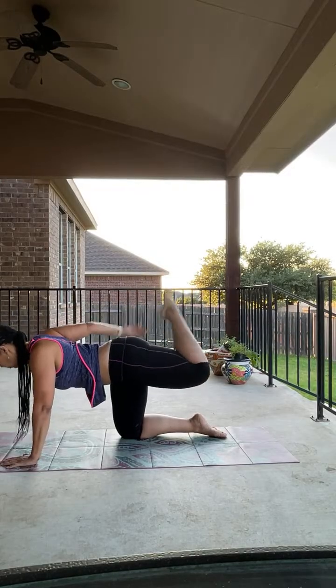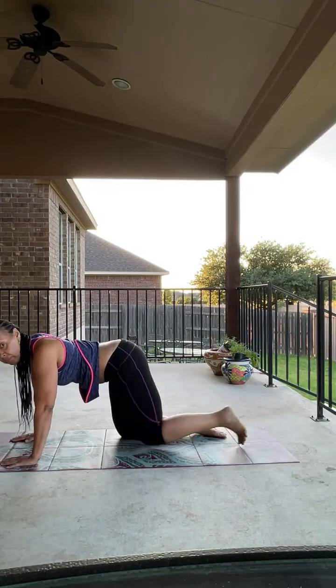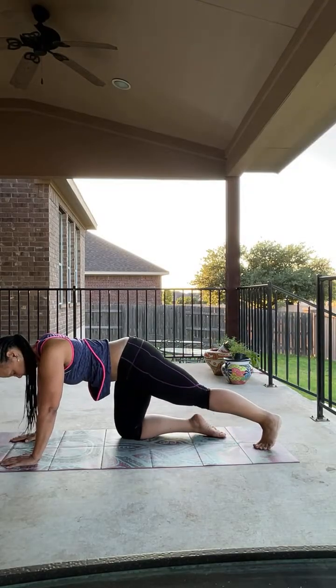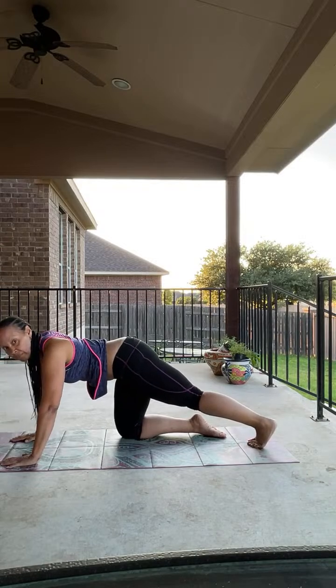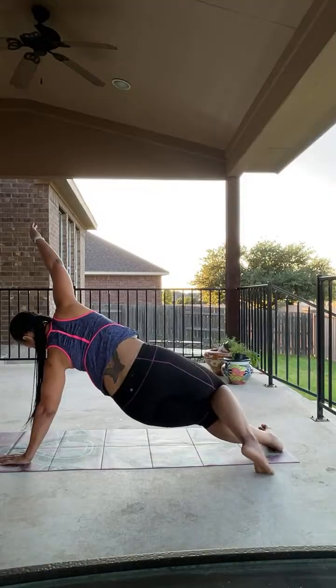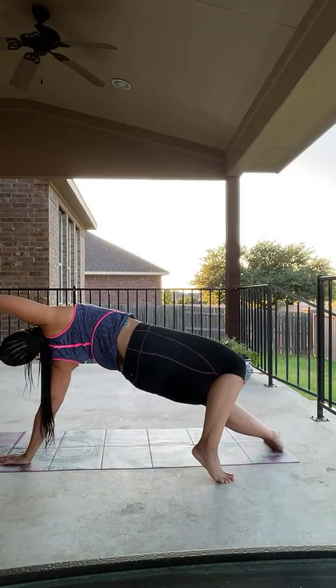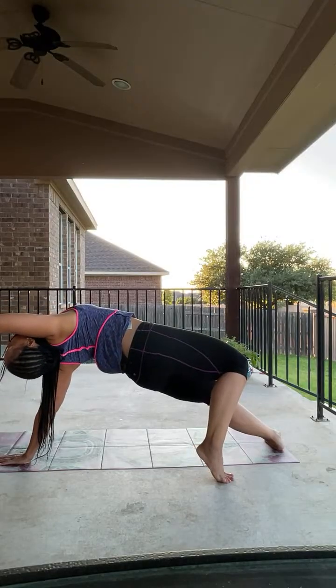Release, lower the left hand and the right foot. And then open out into side plank on your right. Keeping the left knee bent. Slowly step the left foot behind you. Reach left arm overhead. Lifting the chest to come into wild thing.